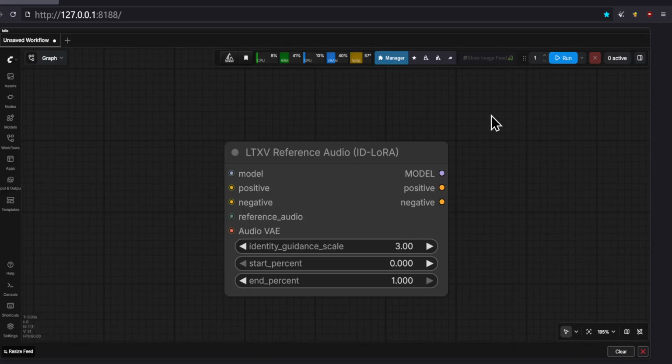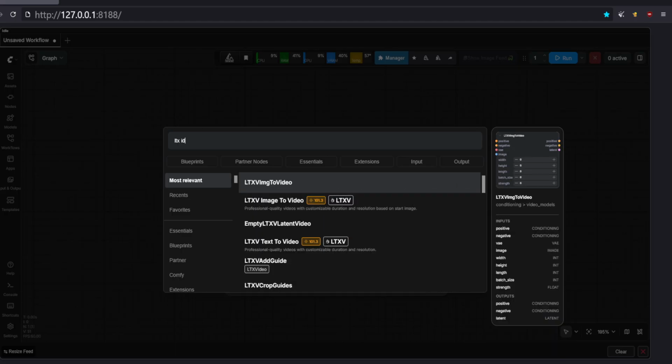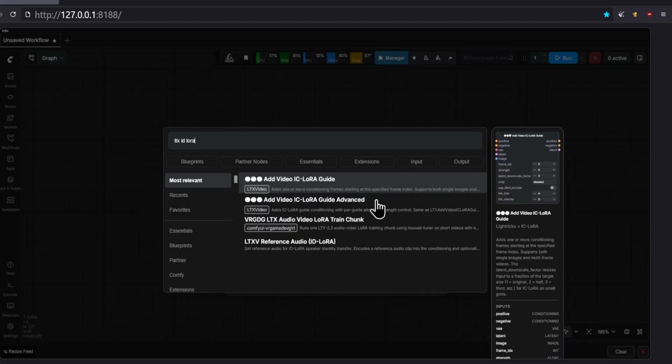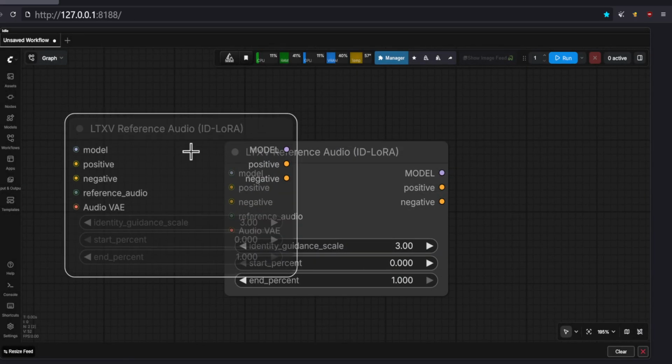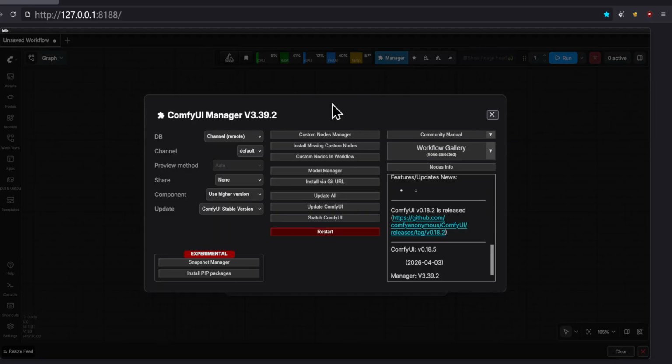After that, you are able to type LTX ID-LoRA, and you are gonna see this node. There you go. But if it's not working, don't worry. You need to do the same, like change to a nightly version and click switch ComfyUI.